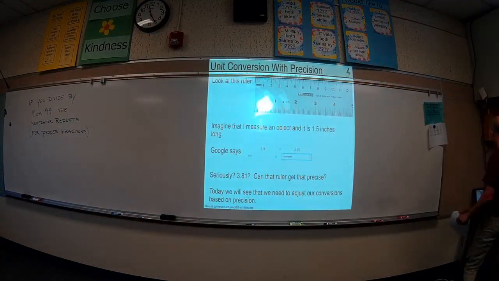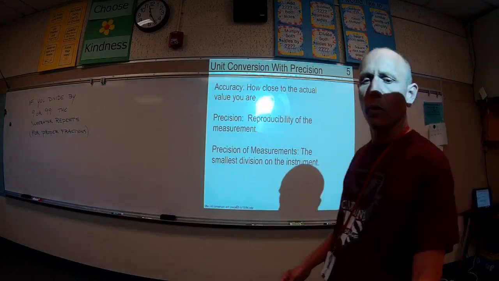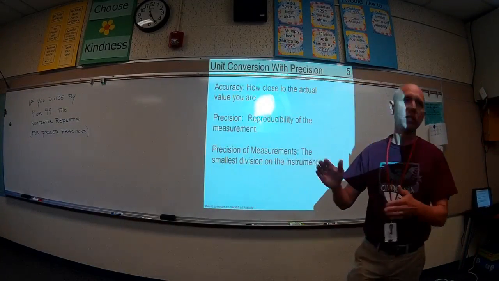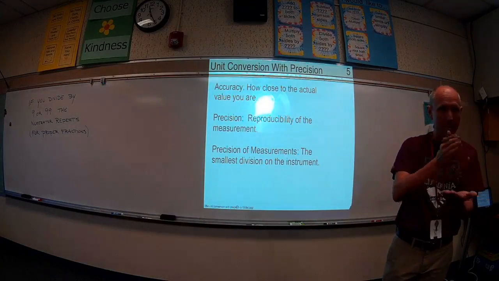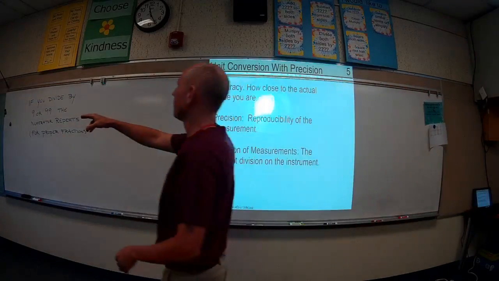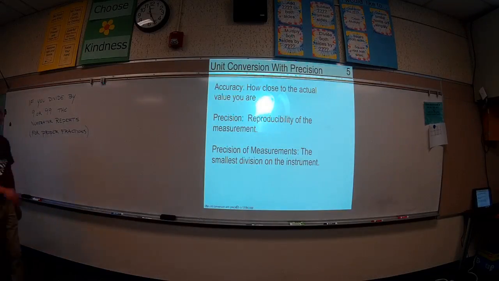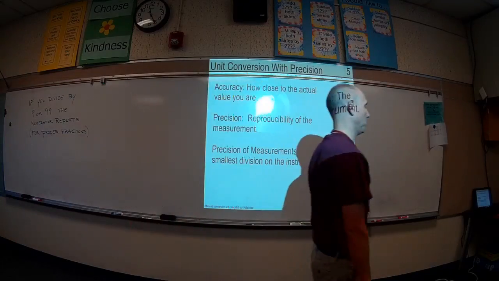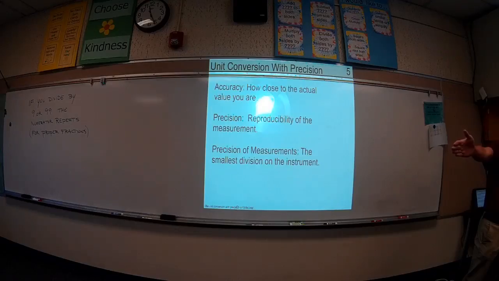So it's similar to what we did yesterday, and we will be using sig figs. So a couple words that people throw around. One is accuracy. Accuracy is the ability to actually hit the target. How accurate you are is what you're hitting. So if I have this can and I'm aiming at that with an arrow, accuracy is how close to that can I'm getting. Can I hit the can? Am I hitting the can? That's accuracy.